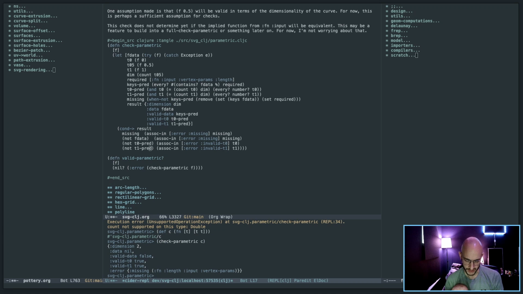There we go. It's not valid because, yeah, okay, that actually works. Right, arity error, not missing, but invalid, 0 arity.